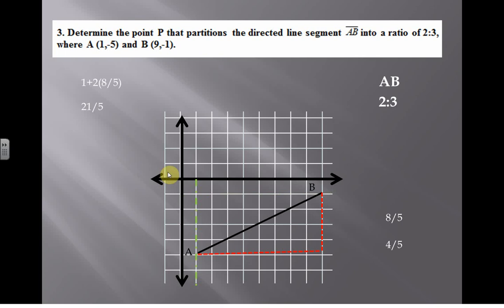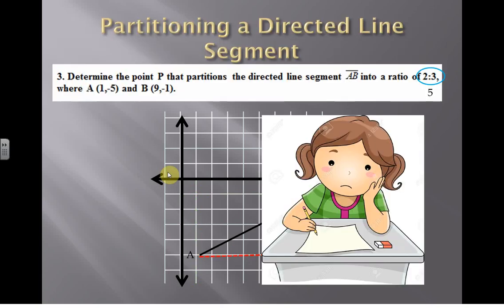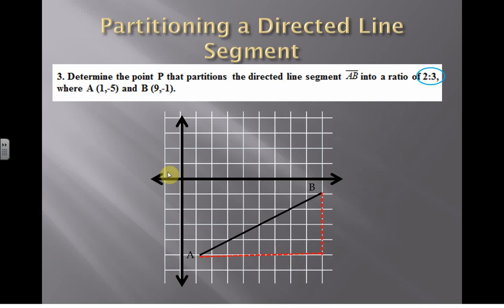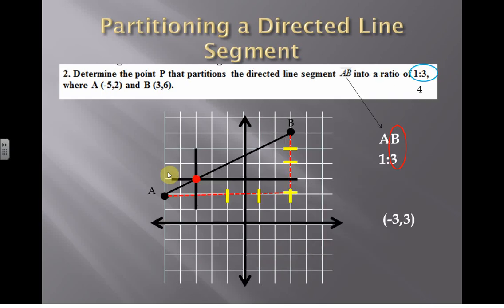Now, I know that you might still be feeling this way, but you don't need to be. I just wanted to show you what happens if it's not a perfect number. Usually, I have never seen it on the regions where it's not like this. This is all I will expect you to do. I just wanted you to see an example where you had to use a fraction. So if you were able to follow this example, you're right where you need to be.